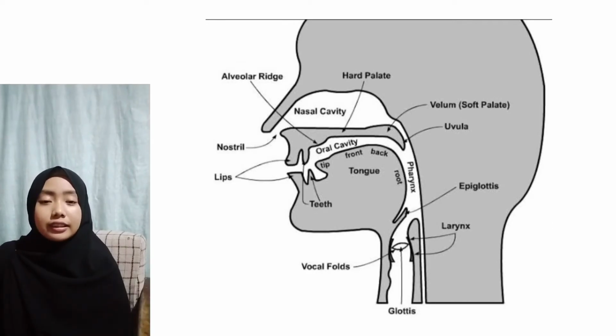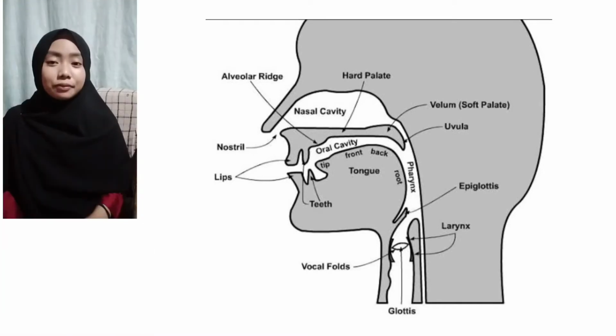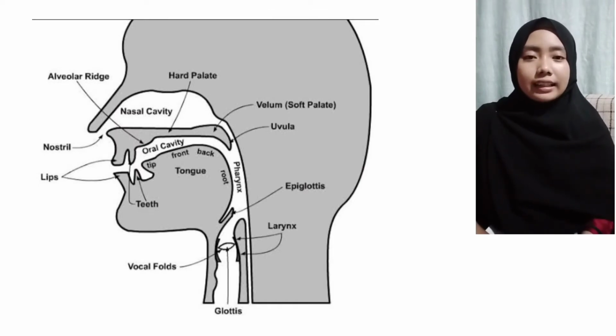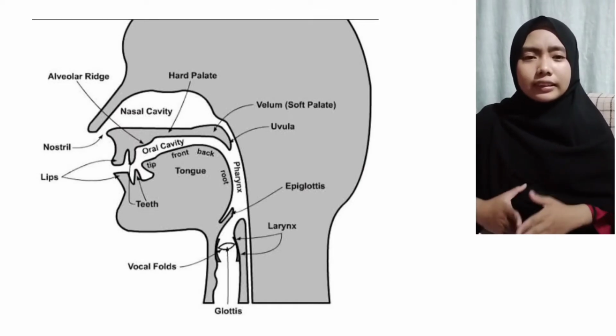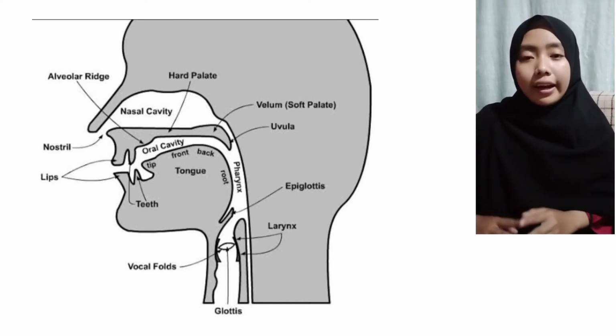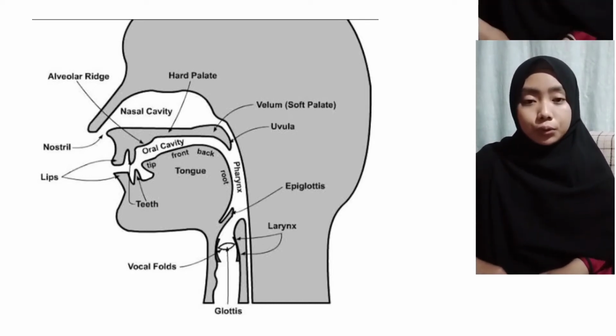The fifth is hard palate. Like the alveolar ridge, the tongue touches and taps the palate when articulating speech such as G. The sixth is velum. The production of velar sound is done by placing the back of the tongue against the velum, such as K, G, and the N sound. Seventh, uvula. The uvula is used to make guttural sound. It helps to make nasal consonants by stopping air from moving through the nose.